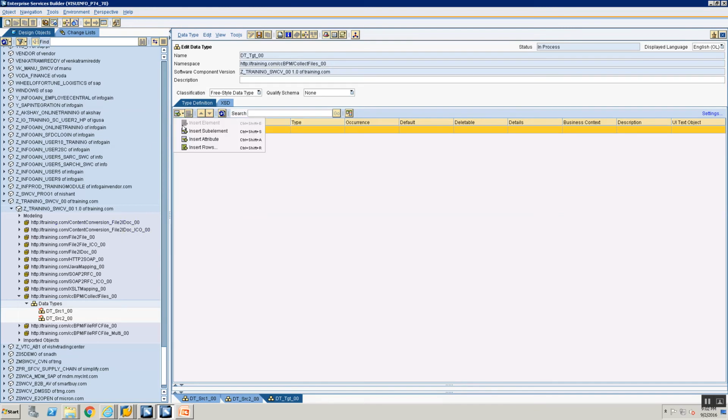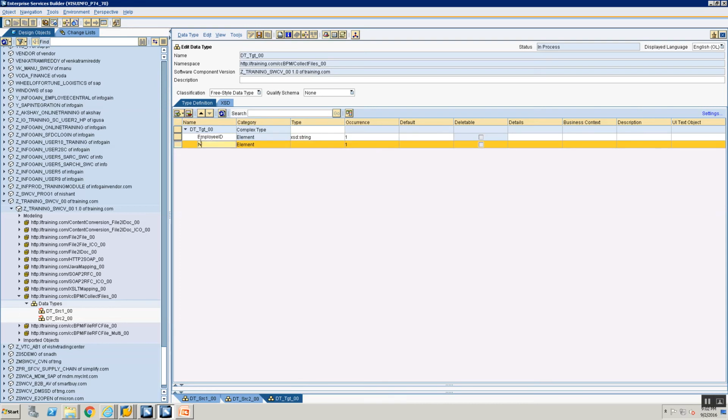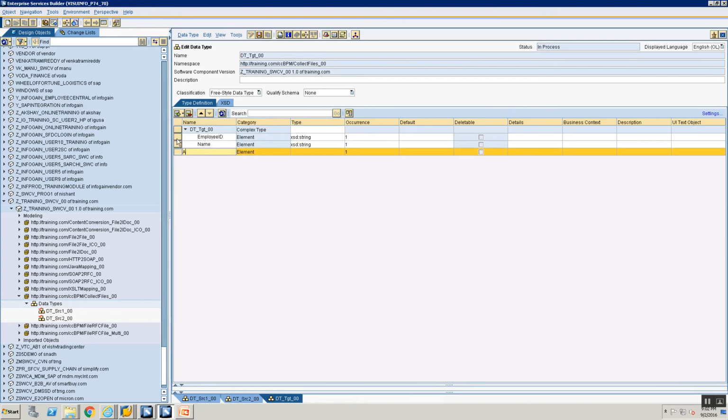I'm going to insert sub elements: employee ID, and name, where I'm going to concatenate the first name and the last name, and just address. For the address, we will use in the mapping the copy XML subtree function, which we have seen previously. All right, the address is also done.